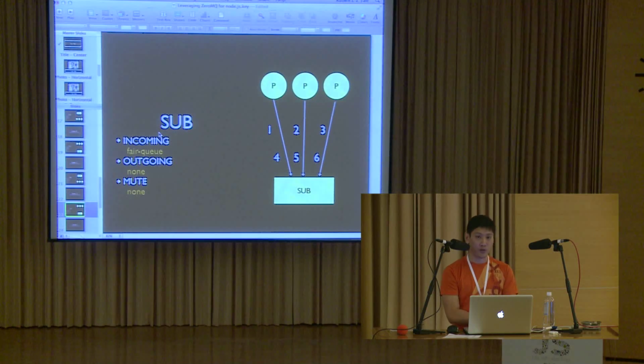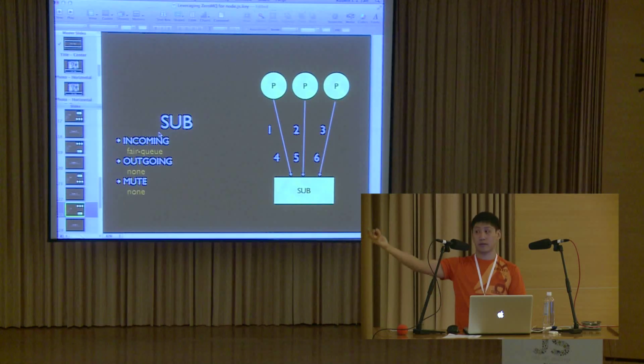So I won't quiz you guys on what fair queuing is, but the general idea is that if you're listening to me and you're listening to the other speaker over there at the same time, what you do is you listen to me for, let's say, one message, and then you switch over to the other guy and listen to one message, and then keep on switching. So this is basically how fair queuing works for a sub.